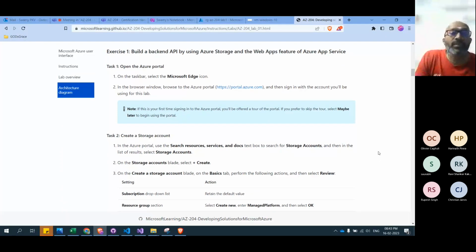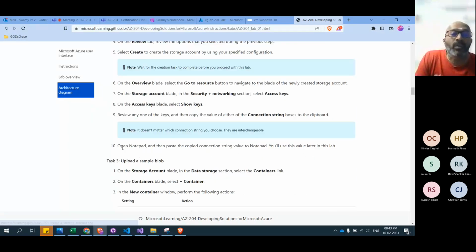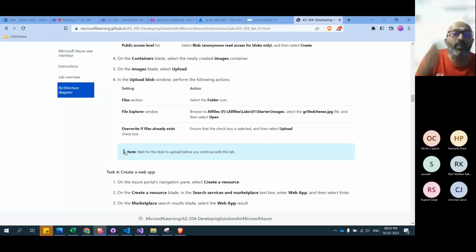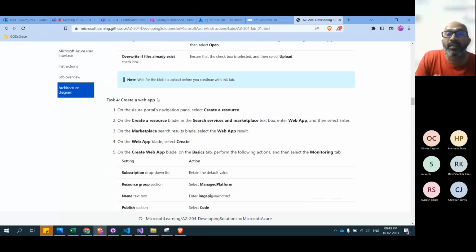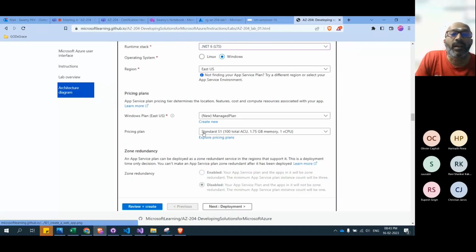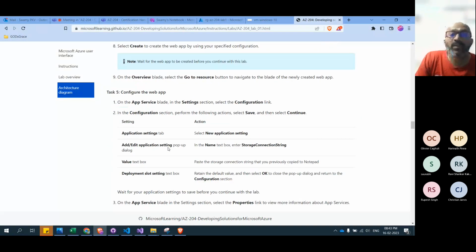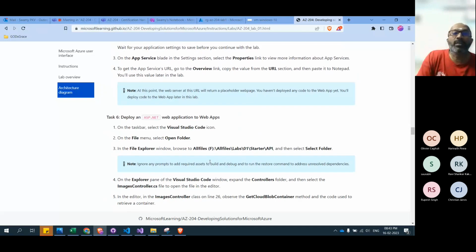First thing we will do is play with the storage account, where we'll upload the sample blob images, and then we'll create a web app, that's the app service. The first one will be used for the web API. Once that is done, we'll create another web app. Here, the most important point is we will be using the app service for the web application, which is the visual UI.